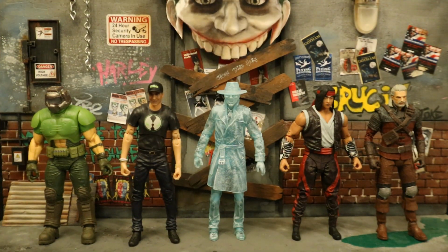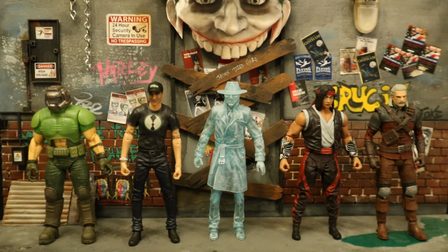Now let's check him out, next to some action figures from various different companies, so we can see how he fits in, both scale and style-wise, in case you don't know which lines you can mix them with. Since he's a McFarlane toy, they're typically the 7-inch scale. I'm going to start off my comparisons with some of the large action figure lines I collect, and work my way smaller. But first, let's check him out with some of his McFarlane Toys brothers.